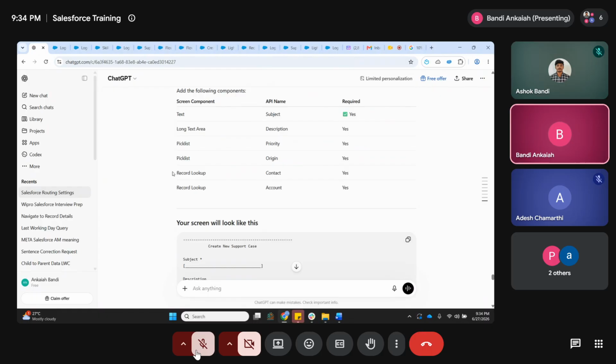Oh, okay. Screen components are different here.